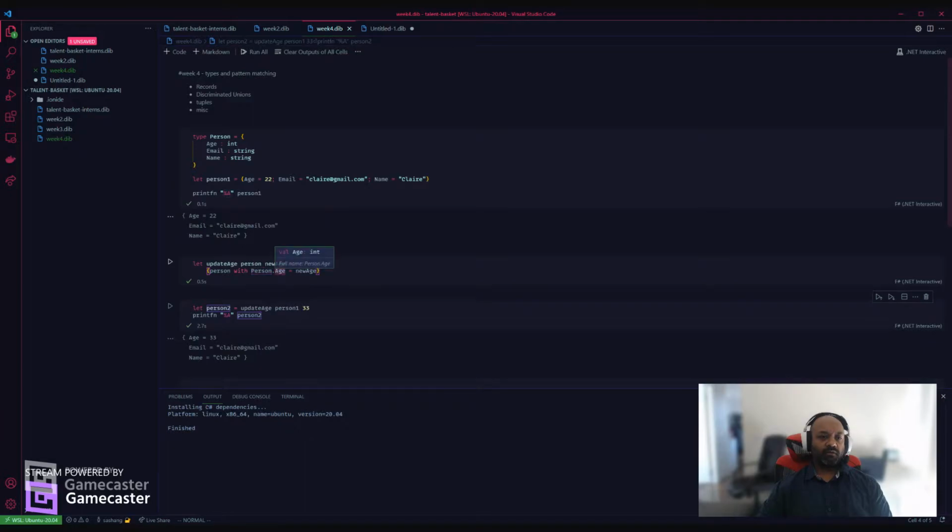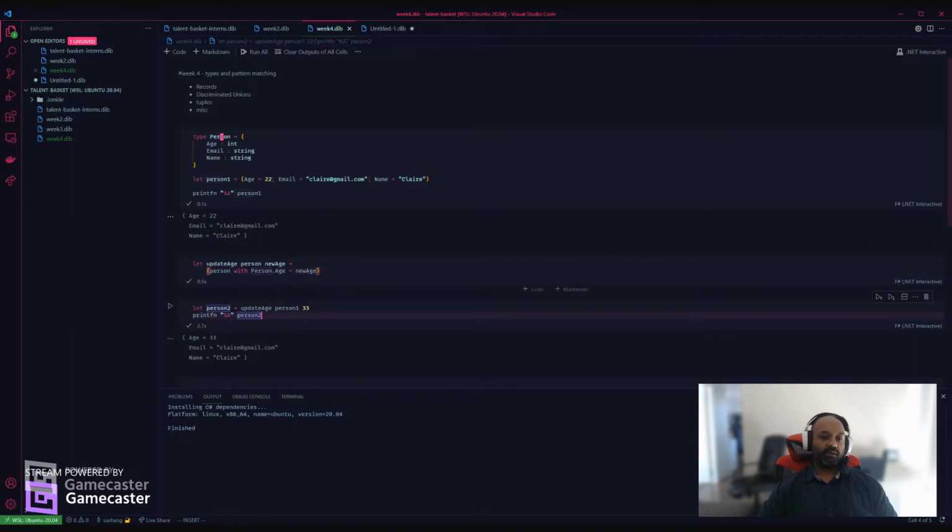Normally it's smart enough to figure out that age uniquely maps to this type, because it's the only thing in the namespace. But I suspect there's something going on with the fact that I'm running this in a notebook and it's getting confused. If you need to resolve any ambiguities, you can just prefix it with the type of the record to qualify it.